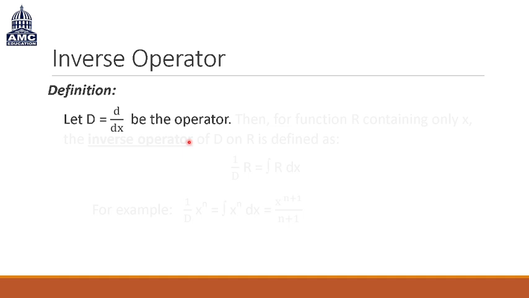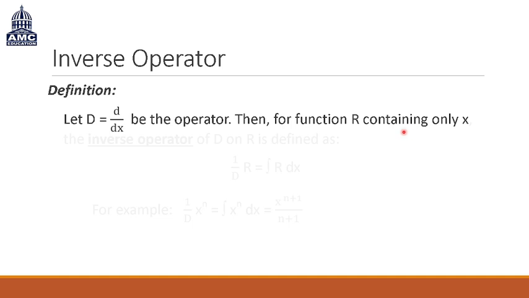We'll first define what the inverse operator is, and then we'll use our inverse operator to find the particular integral, or at least get to know how to find the particular integral, the theory behind it, in this video. Let us say that capital D is d/dx, which means this is the first order differentiation with respect to x. Now, when this operator D is applied on a function y, we shall get dy/dx. So let D be the operator.